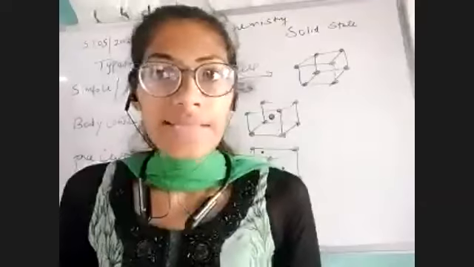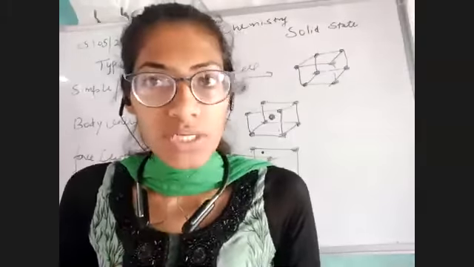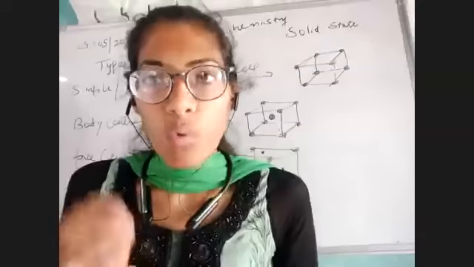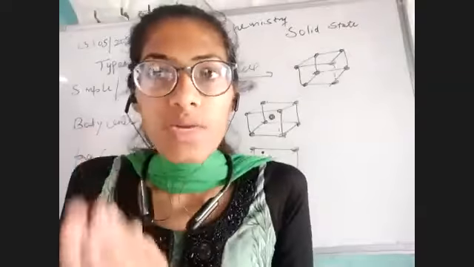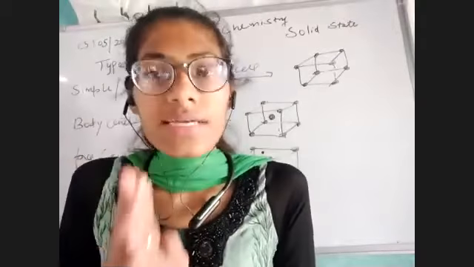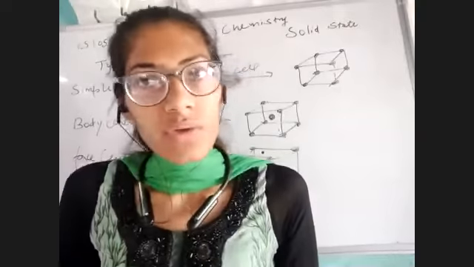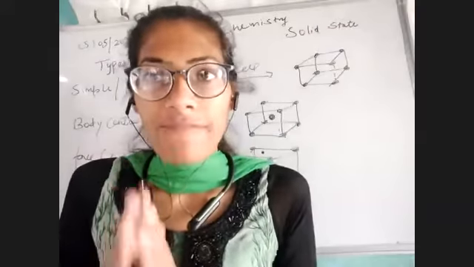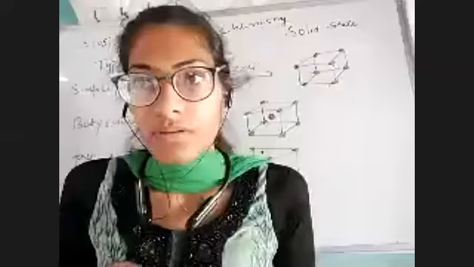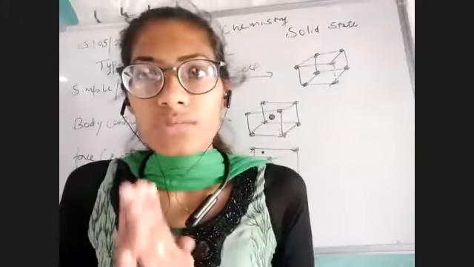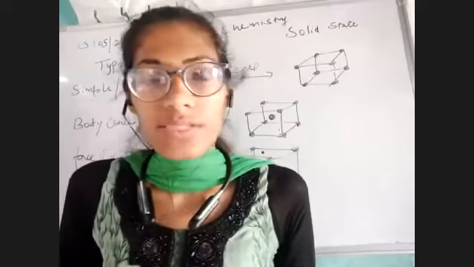The unit cell is defined as the smallest portion of a crystal lattice which, when repeated over and over again, gives you the whole crystal lattice. And the crystal lattice is just a three-dimensional form of a solid. Just to visualize it, we have given it a name, the crystal lattice. Now we will start with today's topic: what the unit cell is, what its properties are, and what the different types are.